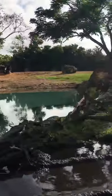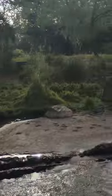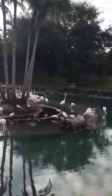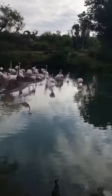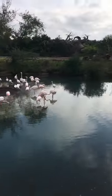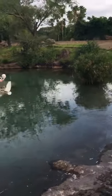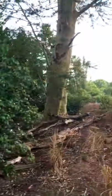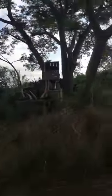Up ahead, an island of Greater Flamingos. They are the lightest pink of all flamingos, getting their pink coloring from the beta carotene in the brine shrimp in their diet. Babies are born gray, gradually turning white after weaning from their parents, and then starting to turn pink. Here's a younger flamingo still with some black on its legs and neck — it takes a whole year to turn pink, and this one is about 10 months old. A mud pit up ahead is the indicator of white rhinos in the area — and here they are. They like playing in the mud to cool down and get rid of ectoparasites.